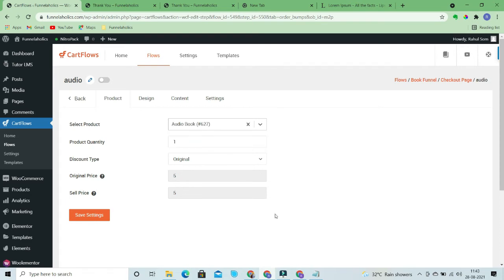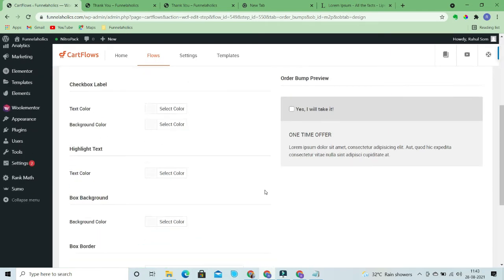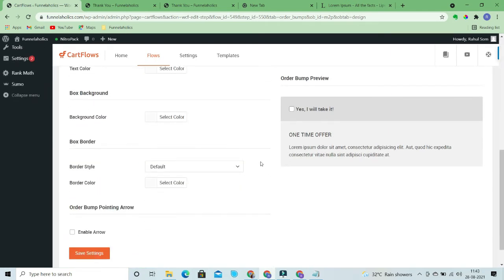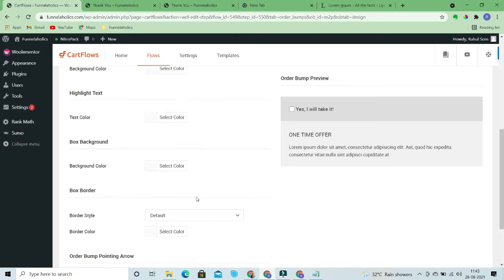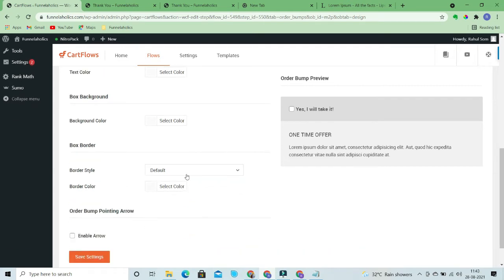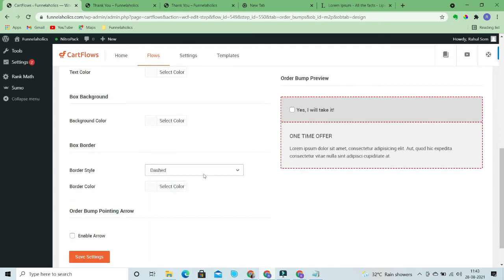Yeah, here it is. So I'll save it, and then I'll have to do a basic designing of the product. So here it's asking how I want this book to be displayed. Do you want it to be displayed with the image or not, or do you want the border style? So yes, I think borders are good, so I'll keep this border.